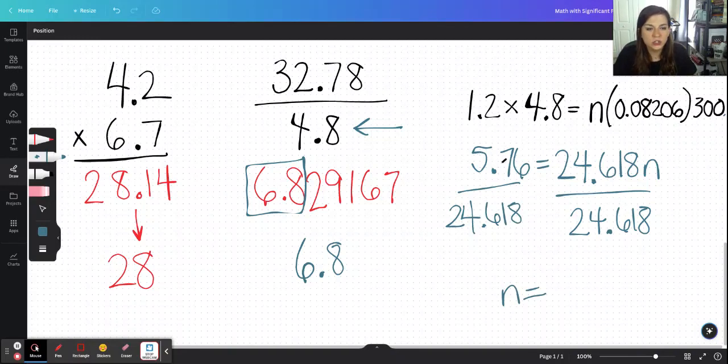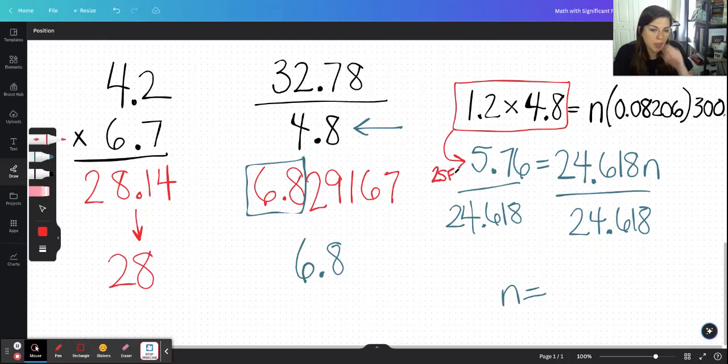This answer here should have had two significant figures when we look at this, because the 1.2 times the 4.8 gave us this 5.76, but we don't want to round until the end. So even though we're doing the math with three significant figures, we want it to reflect that we have two significant figures there. So it's really two sig figs divided by 5 sig figs, meaning that our final answer should reflect those two significant figures right there. Okay, and then when we solve for n, we're getting n by itself, leaving us with just n on this side.